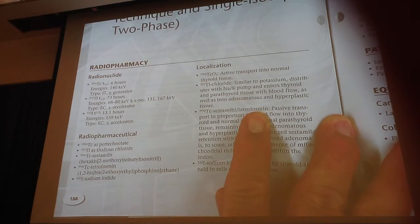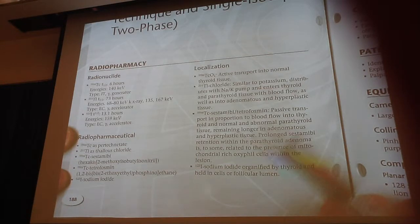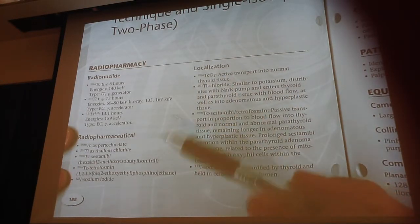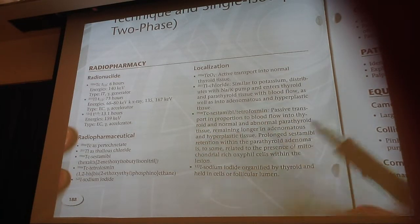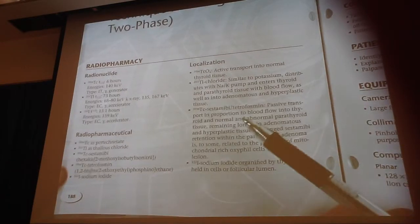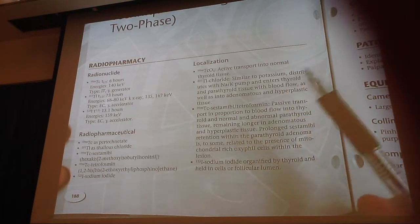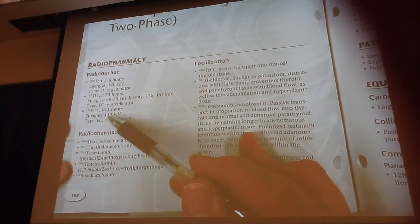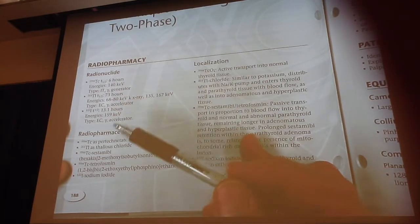Okay. Anyway, moving along here a little bit. What you're going to need to pay attention to: I'm going to give you a little quiz next week over thyroid and parathyroid. Shackets would probably be a little bit more involved than the other ones. But this guy here, he lists everything. So you've got the radionuclides here. You've got technetium. You've got thallium.